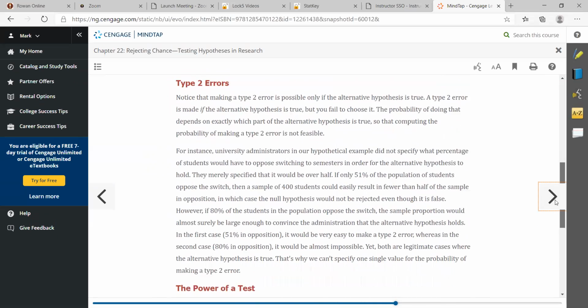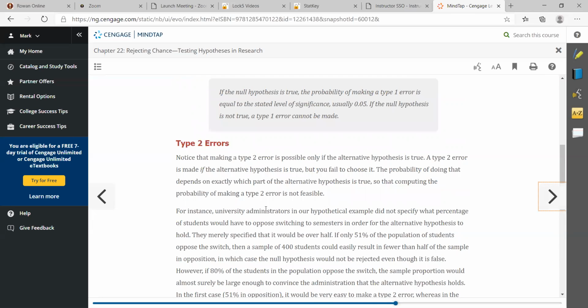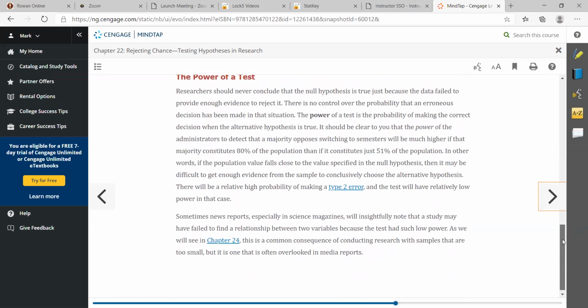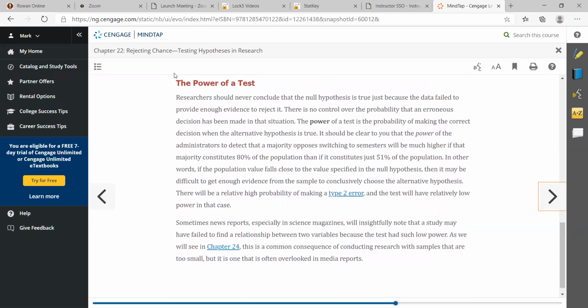We're not going to spend a whole lot of time on beta. The only thing you need to know about beta is the definition of it, but we're not going to be using it very much. And then it also mentions the power of the test, which I also will mention to you in a couple of minutes. You're actually responsible for the definition only. This is a more advanced topic that you would take in an intermediate statistics course, but not in an introductory course. But the definition of it, you should know what it means. So I'll explain that in a minute.